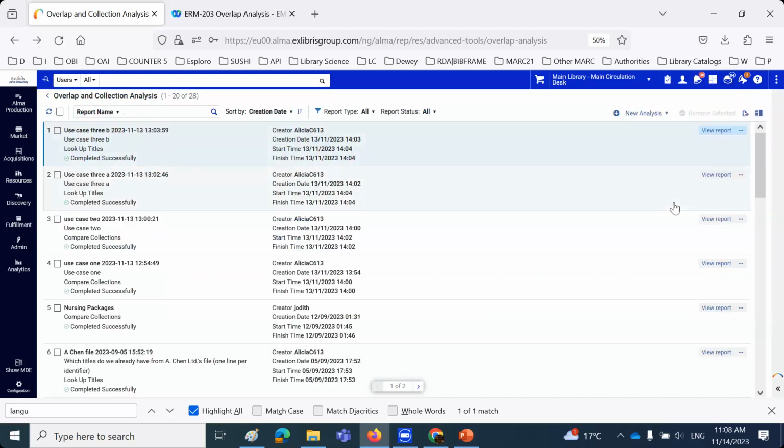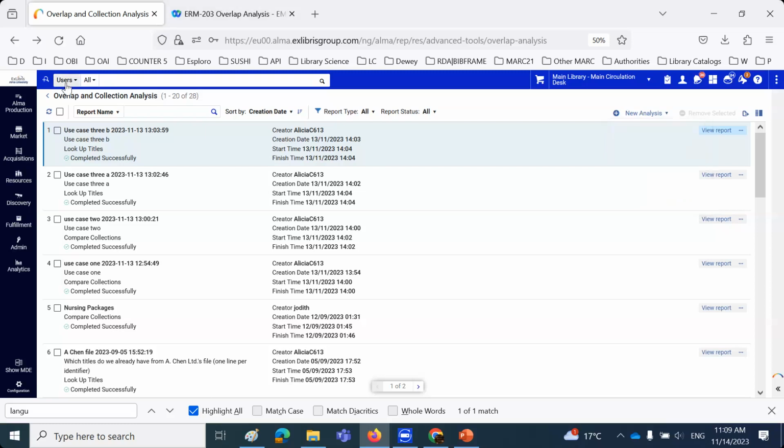If we're going to run a new one, which we're going to do now, on the top right I click new analysis. And now we're going to say compare collections. We're doing use case 1, which we talked about earlier: the institution is considering purchasing a new collection from the community zone. Before they purchase it, they want to know, what are we going to be gaining from this? Is there a lot of overlap or not? We're considering purchasing an electronic collection, Elsevier Science Direct ebook, Referex Miscellaneous.